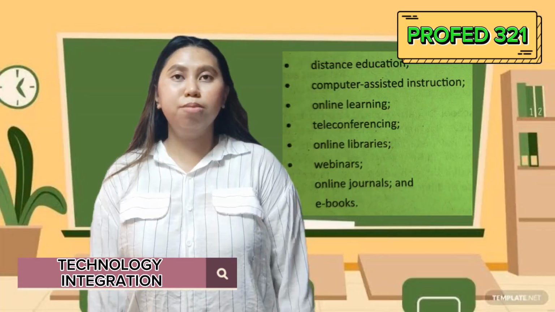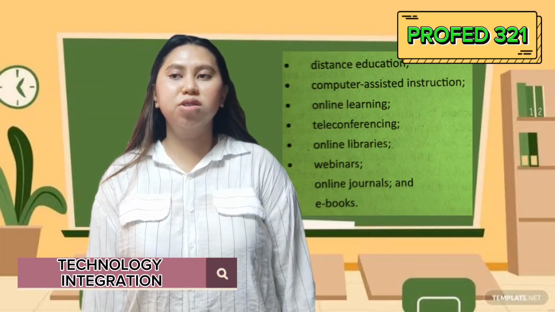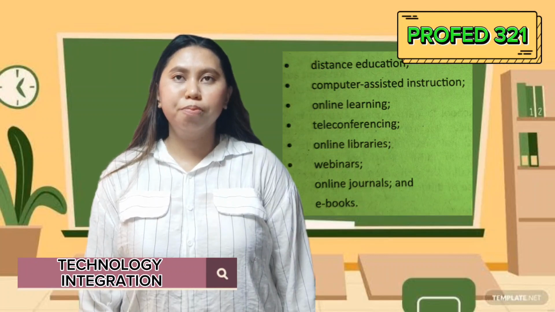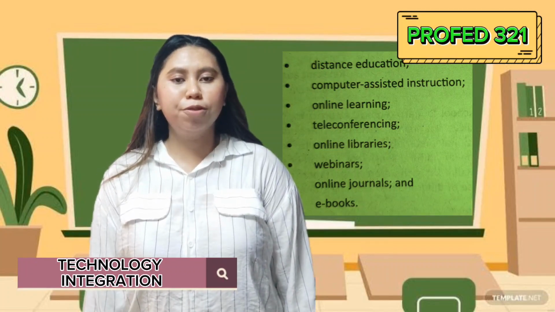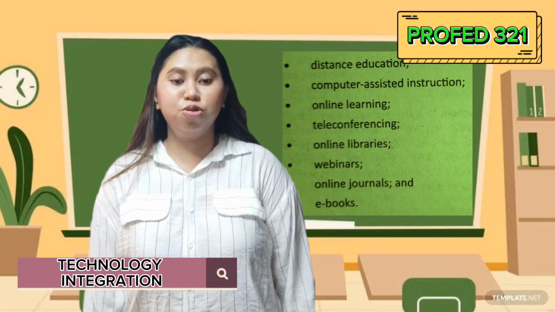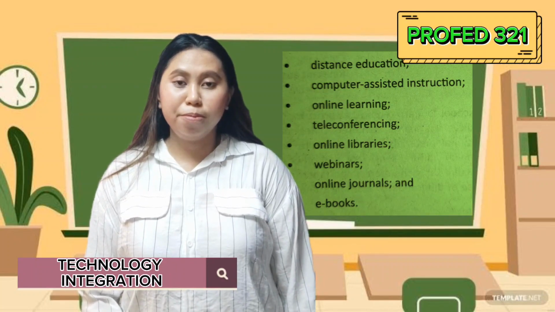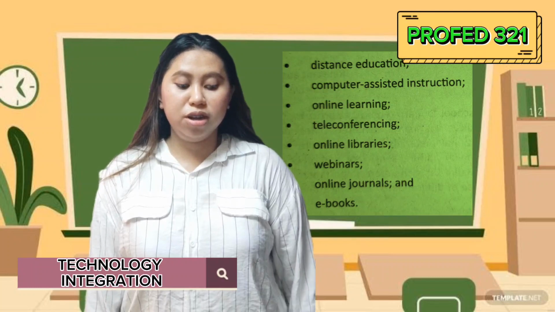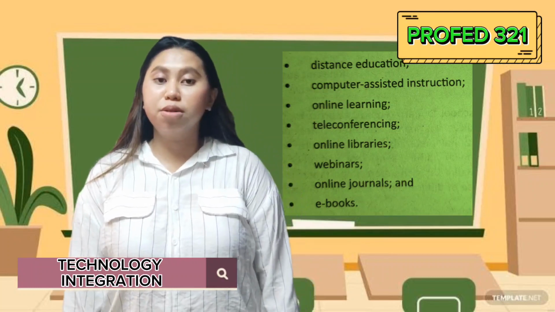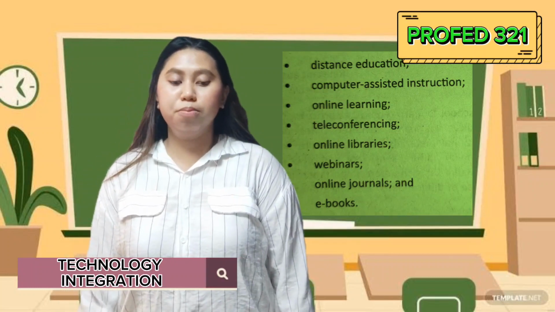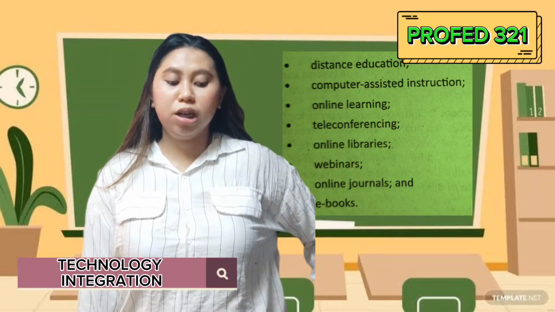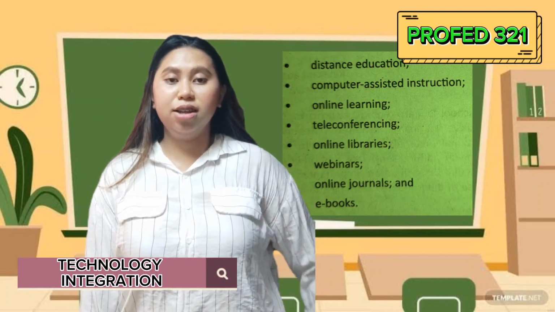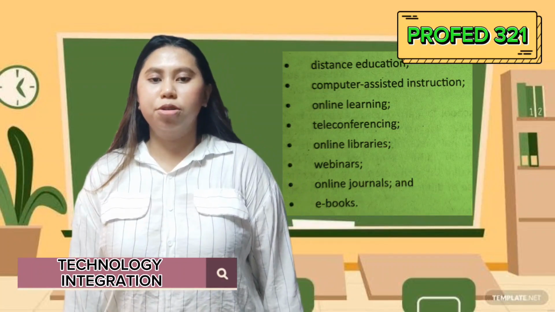So it is very beneficial for students, since we could access different comments or different opinions on different issues by people writing on those online journals. So next is ebooks. Ebooks are very familiar to us. Ebooks are very present on online platforms, and just like what I have said, they could be found in online libraries.